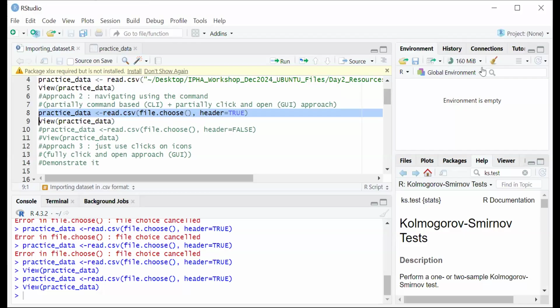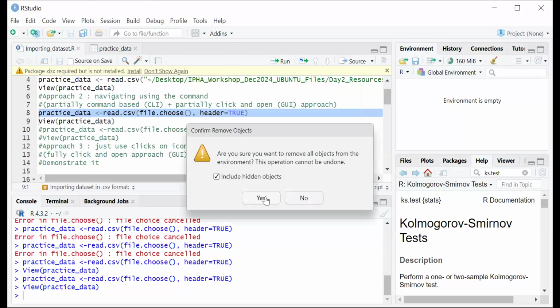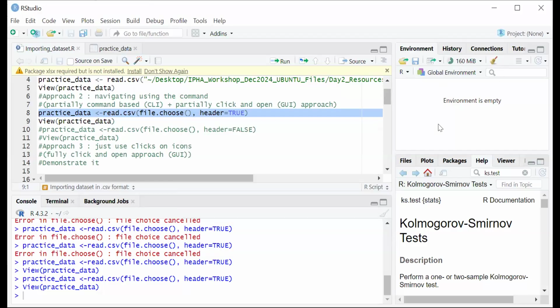Okay, you go there. Firstly, there is an option like this. It is used to clean your data environment. So you can use that to clean whatever you have uploaded. Okay, so in that way, now you are back to a clean position.